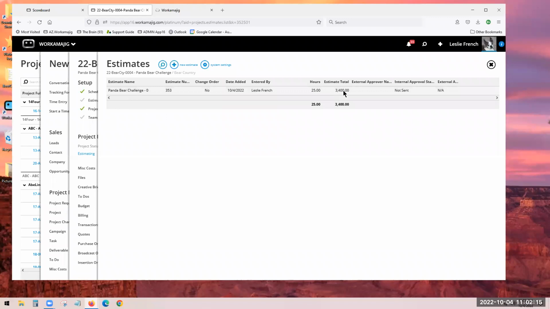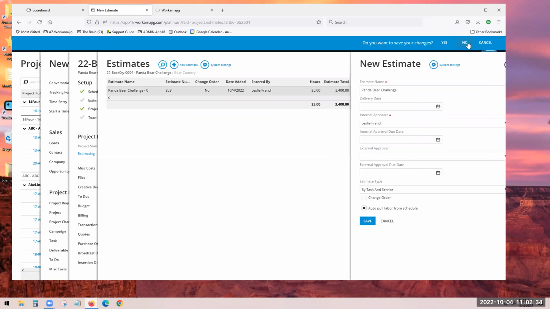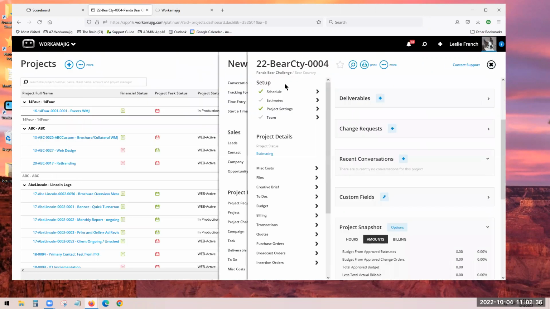Maybe this one gets changed during the way, and you might need to then add what we call a change order. Do the same kind of thing, do a change order, any added changes, either more hours, less hours, will be able to, once approved, affect your schedule, give you a total estimate. I'm not going to save this one. All right, we have our approved estimate. So guess what we also have?